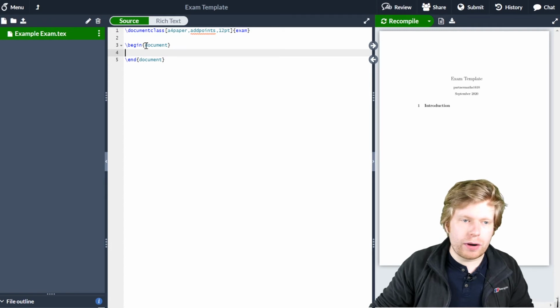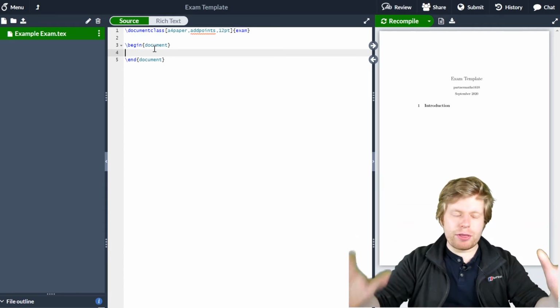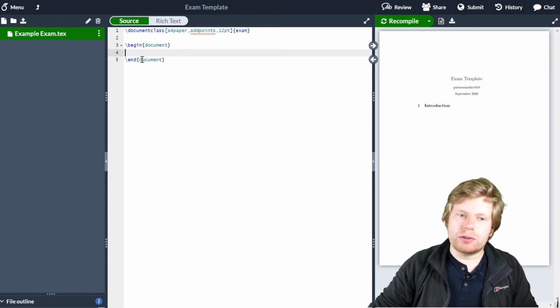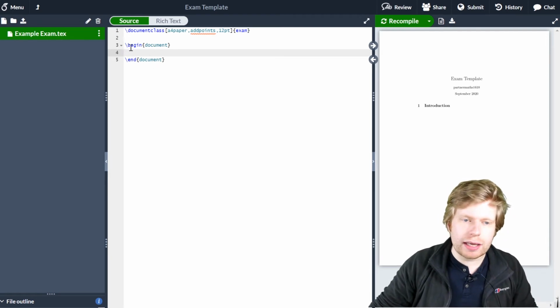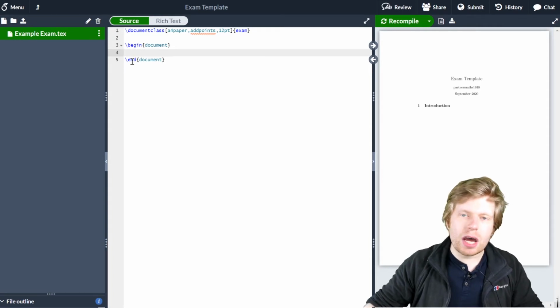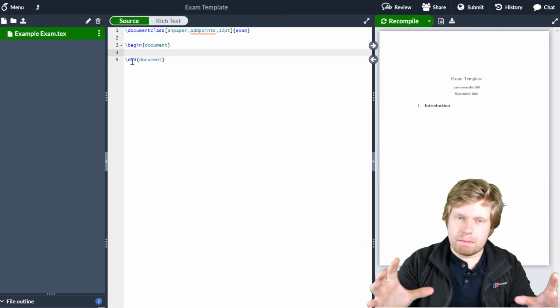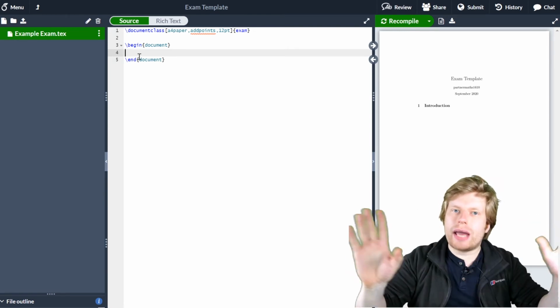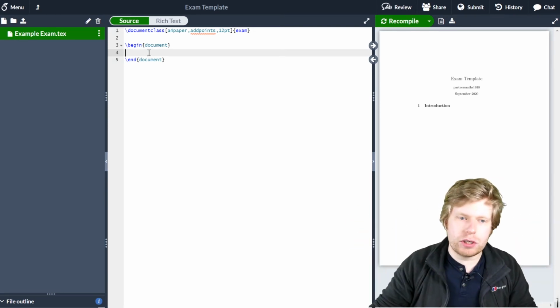So this is really important in Overleaf and LaTeX. If I create a command that begins something, I also need to end it somewhere else. So basically, LaTeX will read this, or Overleaf will read this. Between these two commands, begin and end, this is where my document is going to be. Okay? Everything outside that is all preamble. It's just information for Overleaf to use.